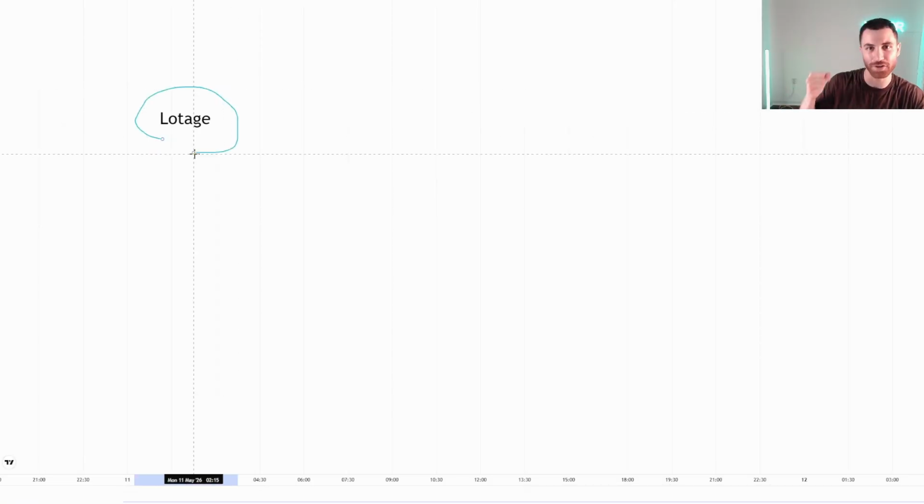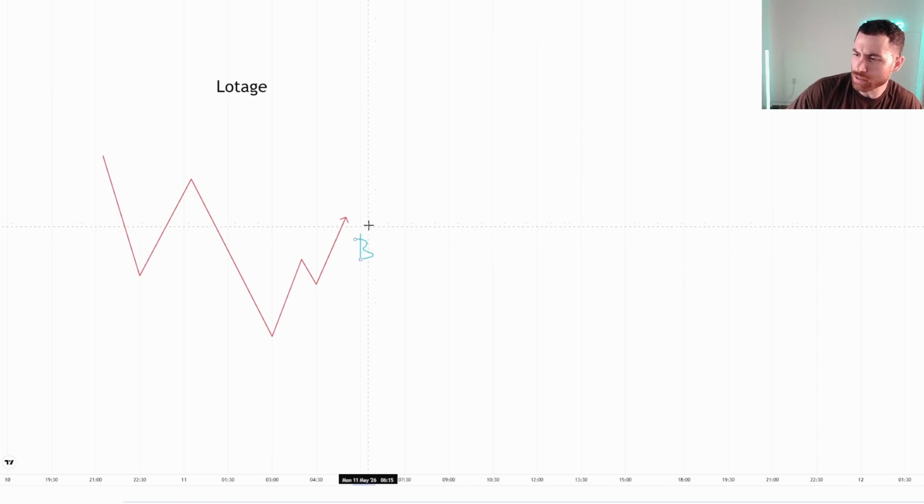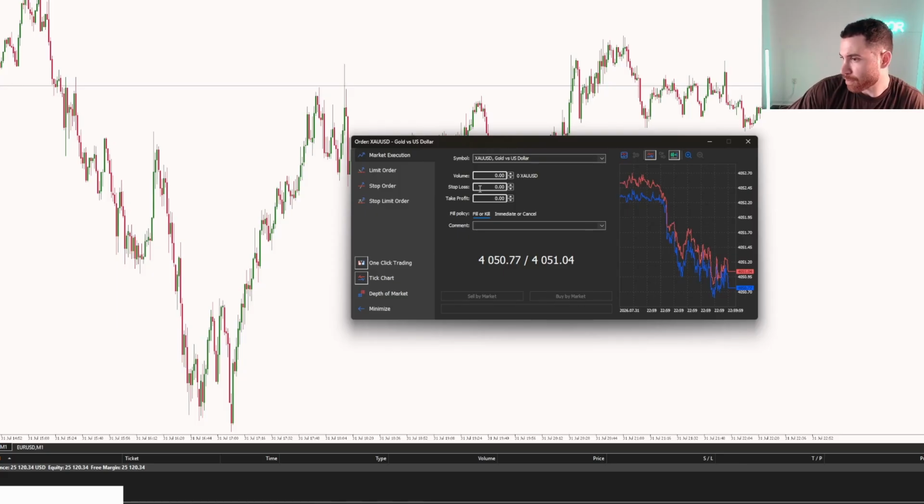Lottage is your lever. Everywhere in the market there are buyers and there are sellers. If the market wants to go up, there need to be more buy lottage versus sell lottage. If the market wants to go down, there need to be more sell lottage versus buy lottage. If you want to open a position and it asks you about your lottage, how many lottage you're going to open, the name is volume, like how much you want to open. This is 1 lot. This is like 5 lots.